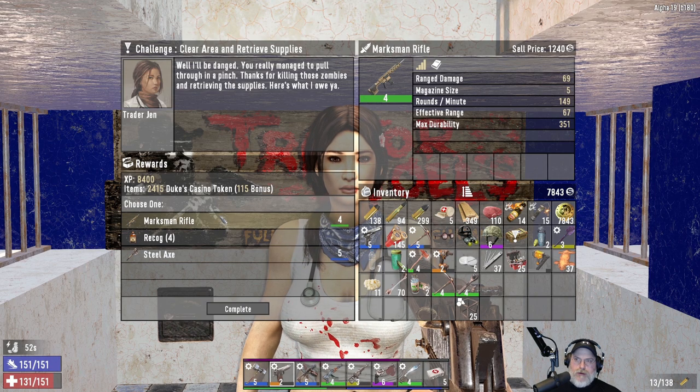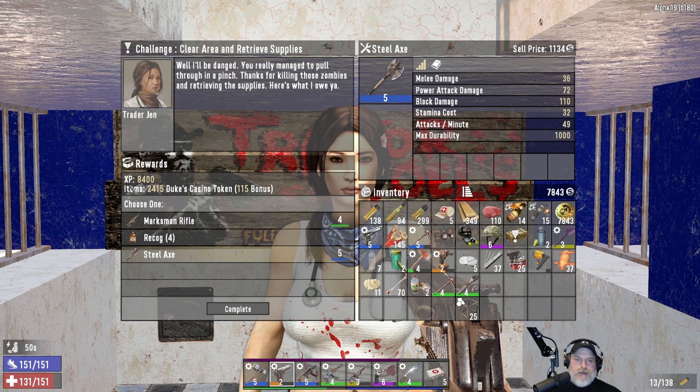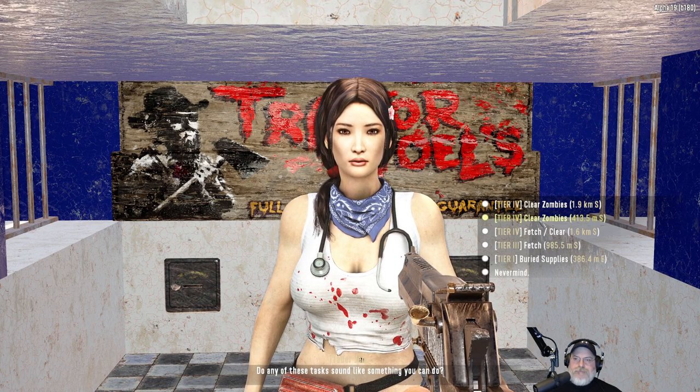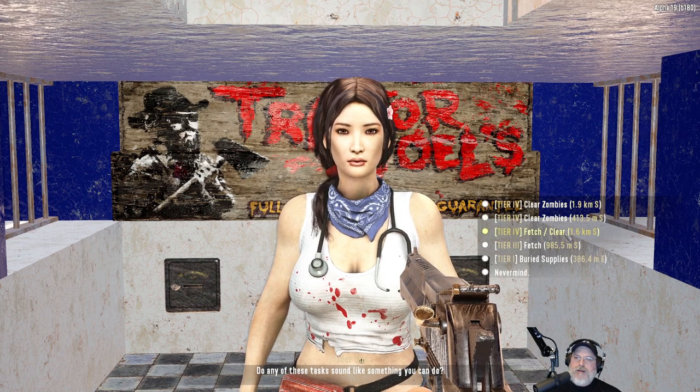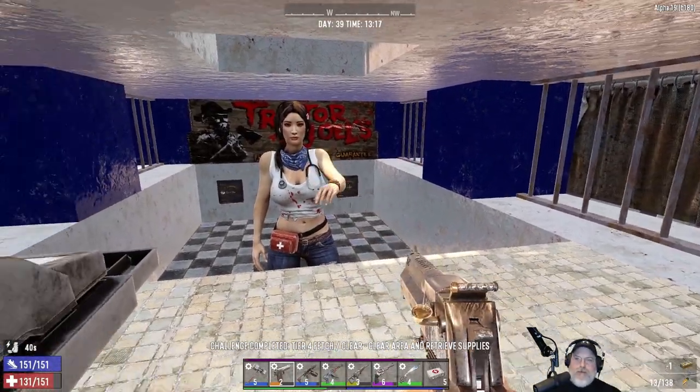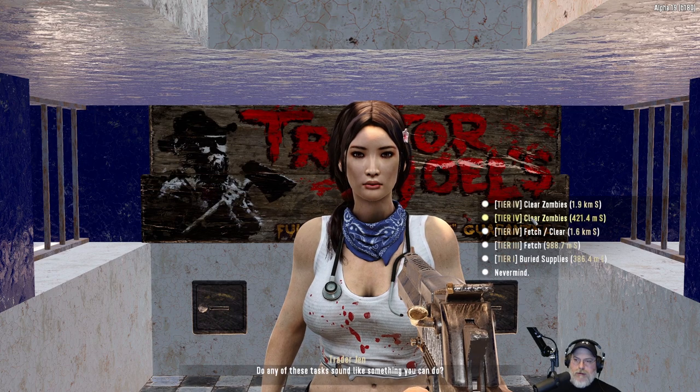Actually, that's worth almost as much. Yeah, let's take the steel axe. All right, new job from you now. So I want fetch and clear. Some dukes? Nope. I got to take some nerve to ask for work and then turn down a job.